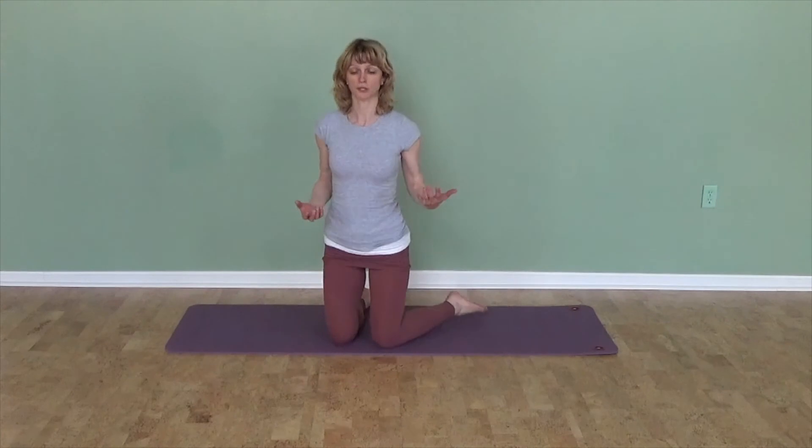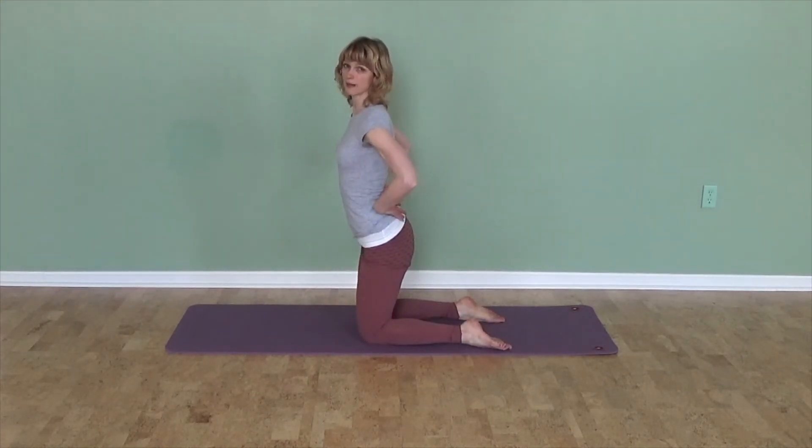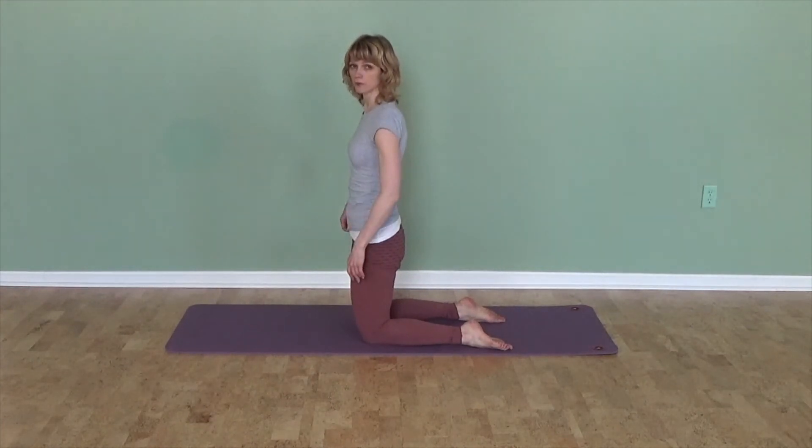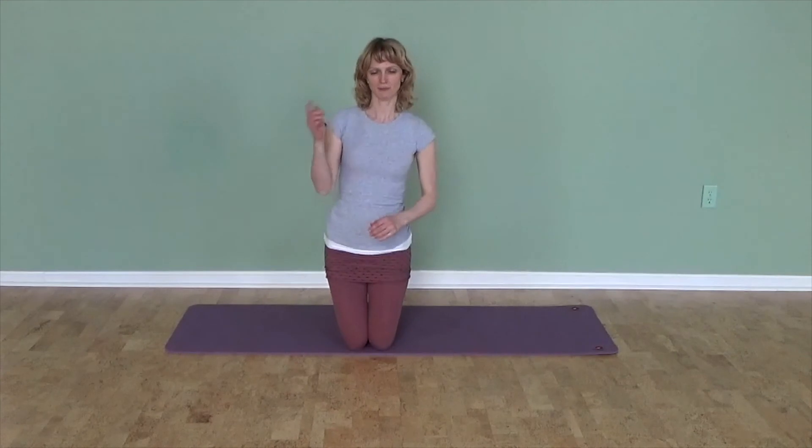It might still be difficult for you, even in a kneeling position, to send your hips fully forward because you haven't stretched all of it. Do the other leg as well — maybe restart the video and do it with your other side and compare. Very often one side is more open in one direction. We're not completely symmetrical or balanced, so pay attention to those tiny differences between sides to get to know your body better. If you know your body, you can help yourself more and you're more empowered.